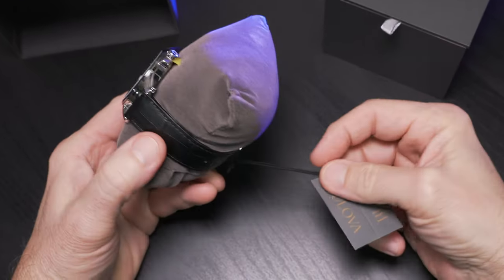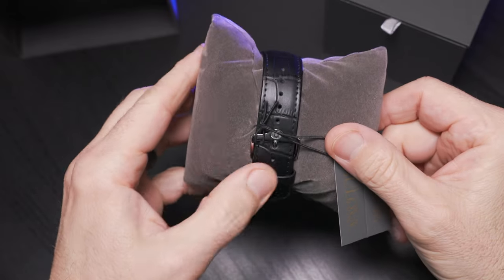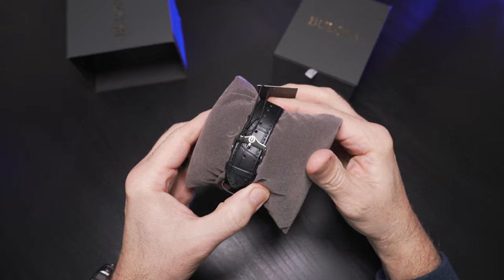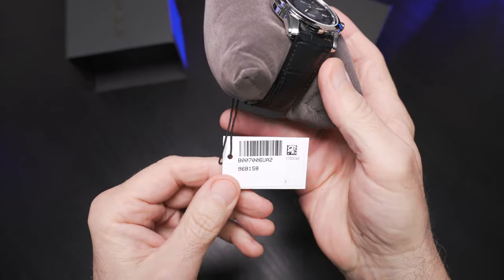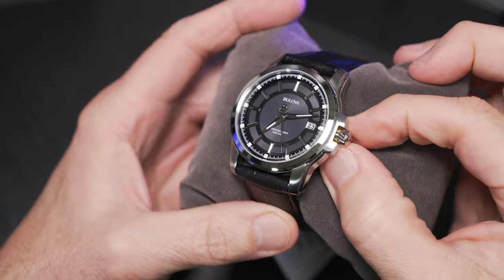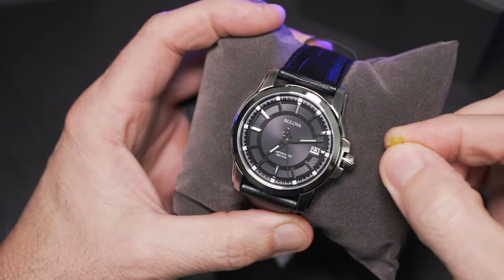Got a little hang tag here that's attached to our alligator textured leather strap. Also want to point out the nice signed polished buckle. Nice touches there. And of course, we have a retail hang tag if you need it with a little barcode. All right, that out of the way, let's take another look at this watch face. Pull out this little plastic crown guard so we can dial in our time.